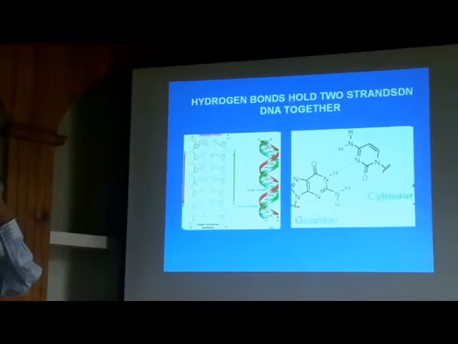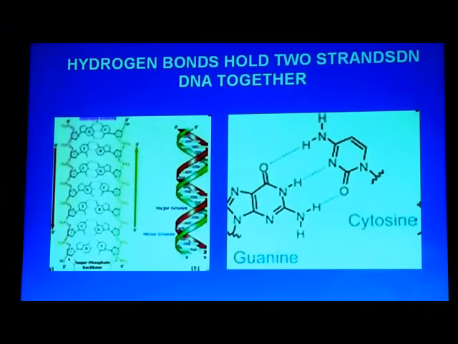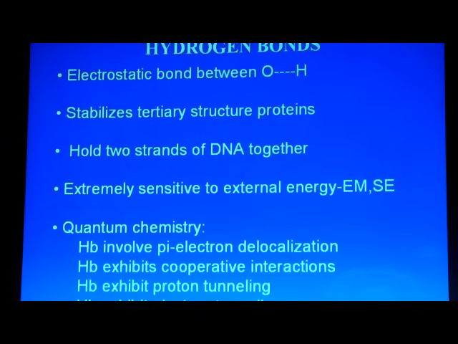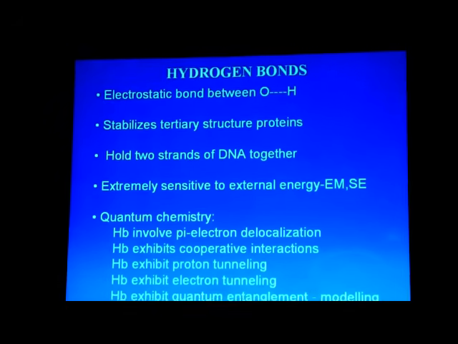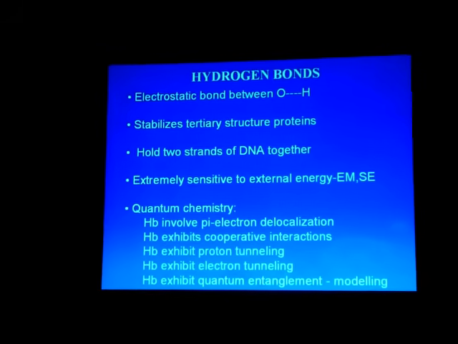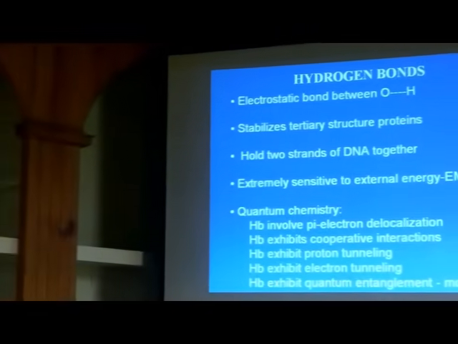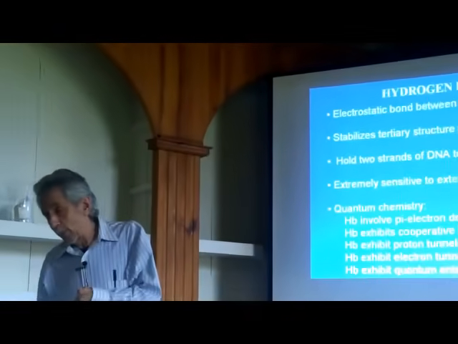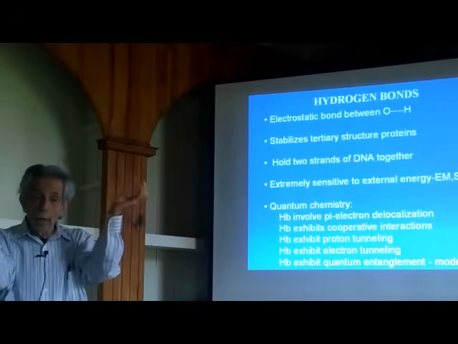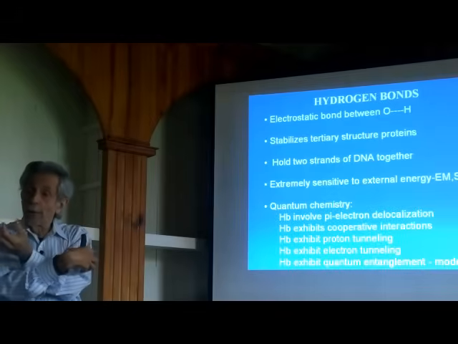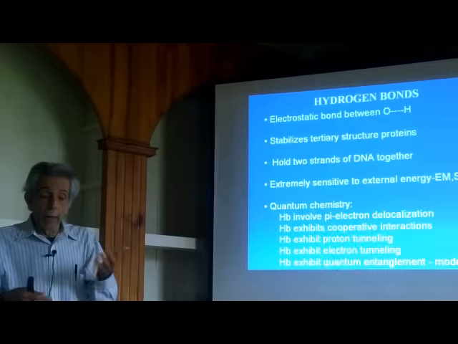And what holds the two strands together are hydrogen bonds, depicted on the right, between the two bases. Very attractive. The black hole in the middle. Hydrogen bonds are actually quite interesting because they exhibit quantum behavior. Quantum chemistry has observed that the hydrogen bond, because of the delocalized electron and the cooperative interactions, exhibits quantum tunneling and quantum entanglement. So by measuring the added presence, when it winds together tighter, there are more hydrogen bonds. So you're introducing more quantum properties into the DNA molecule because there are more hydrogen bonds.